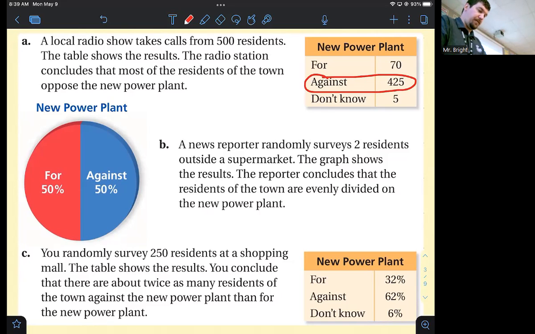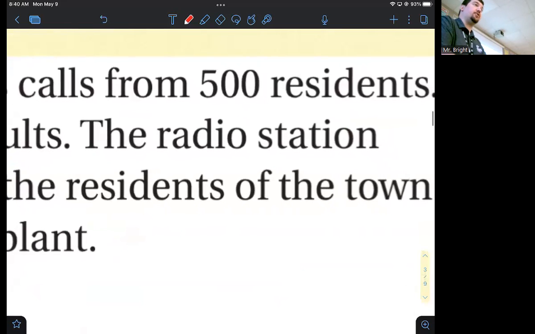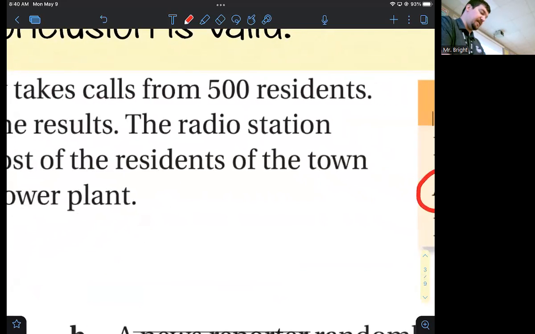Because they did a large amount of people, and they didn't just do the 4, they did both sides. Okay, so they asked if they were for, against, or don't know. Okay, so those are 3 good options. I do agree with you when you say that the sample's large enough. 500 is a very good chunk. It's a very big chunk of that town.